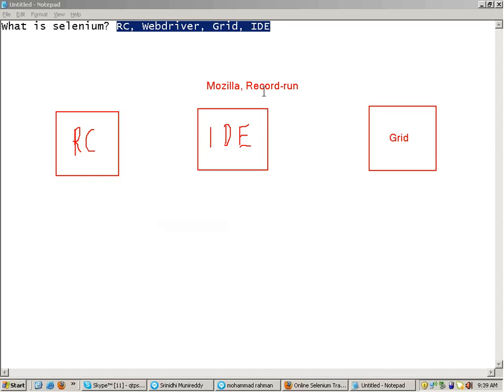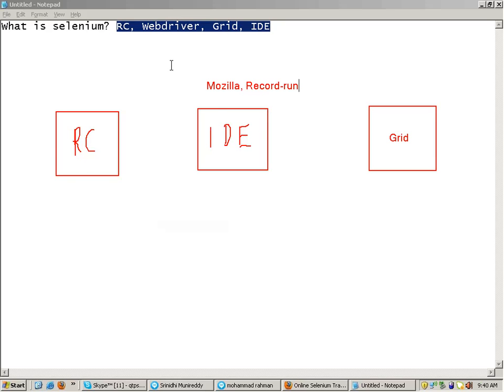For example, a website like bbc.com changes every hour, or every day all the links on the website change. So the recorder feature is not so successful in it. If you don't know what record and run is, don't worry, I'll be telling you.